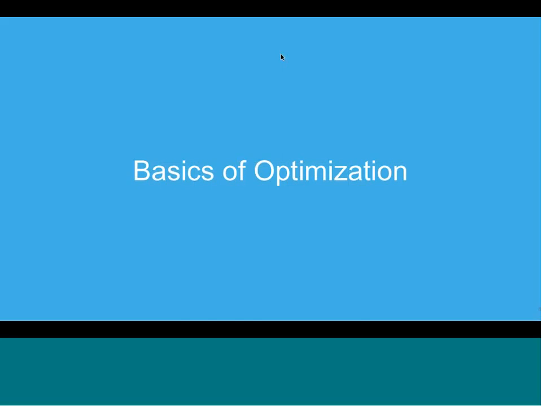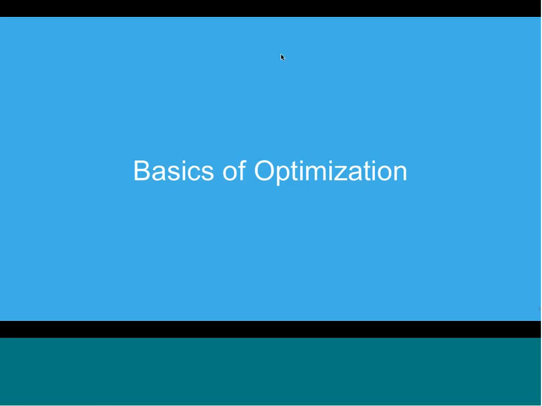Awesome. Now let's move into some basics of optimization. Now that we have an understanding of the metrics that we're looking at and rating, we can start to think about optimizations to make. I also want to caveat this by saying you do want to give your program some time to ramp before you start making any major adjustments to your program.